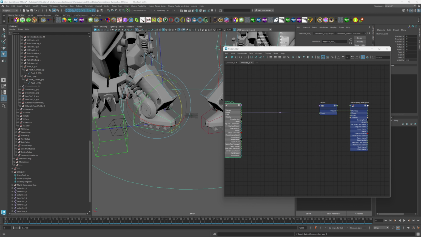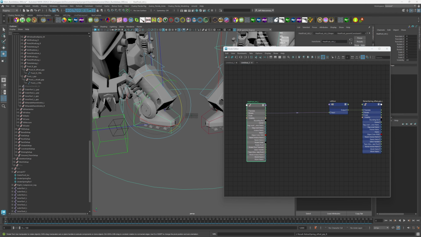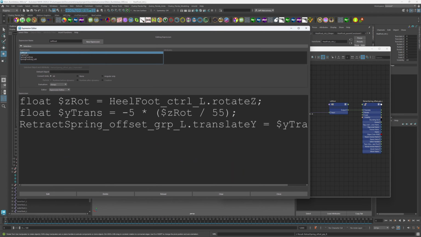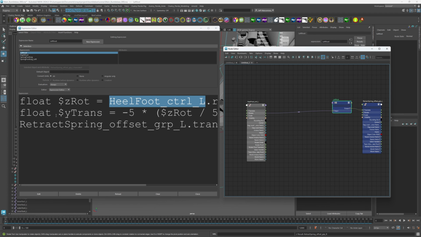Once we're done, you'll notice that it will automatically update with the expression. But one thing to note it won't do is take anything beyond this connection. So for example, it looks at this heel control right here, and it's connected directly to that because, if you look here, we declare it.